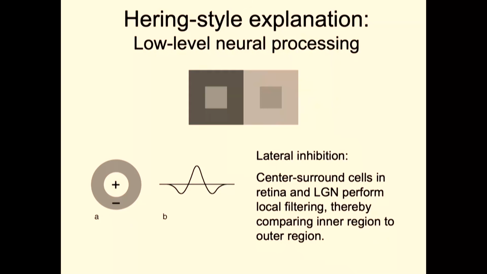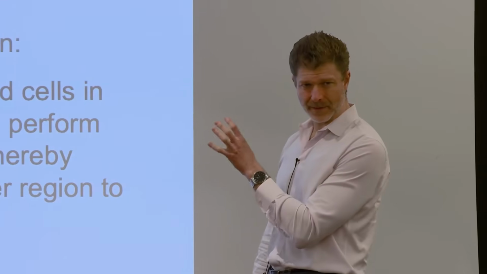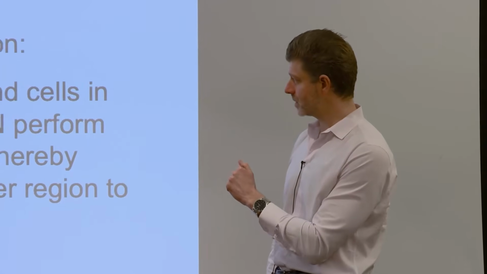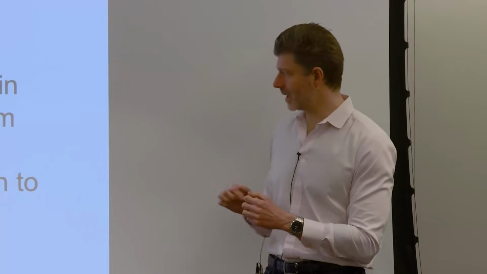Okay. All right, so historically, there were a variety of different ways of explaining this phenomenon. And people debated this pretty fiercely back in the 1800s. So there was one fairly prominent perceptual scientist of the time, Hering, who favored explanations of this type of phenomenon in terms of neural processing. Okay? So remember, we talked about how there are these center-surround receptive fields throughout the early stages of the visual system, particularly the retina and the LGN.